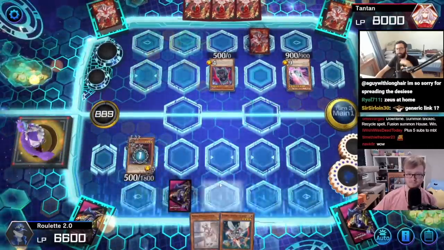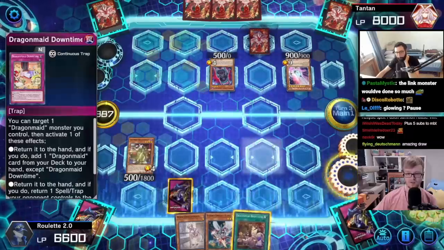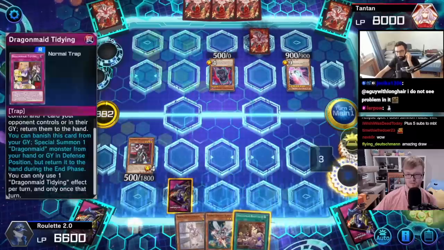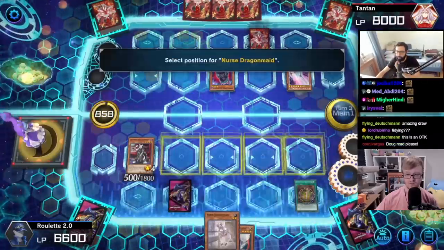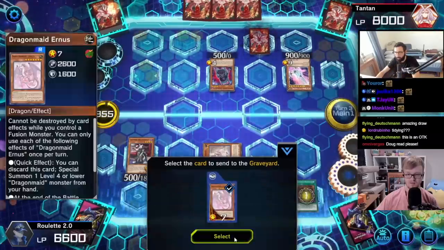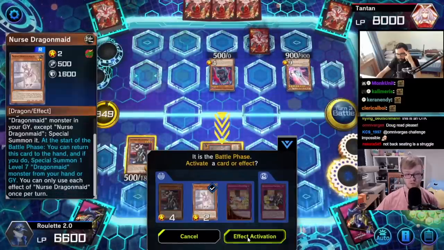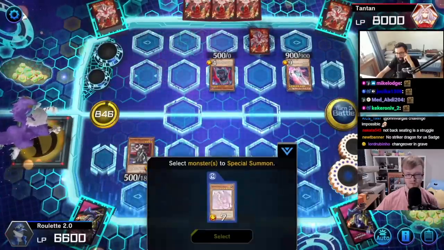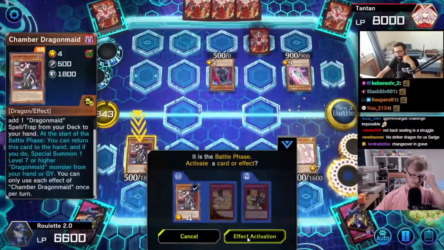Normal chamber. Mm-hmm. Activate effect. Oh, maybe I should have... that was not what I'm supposed to add, I don't think. Whoops, okay. Well, you live and you learn. Activate hospitality. Special from hand. Ooh. Nurse. Send this. Enter battle phase. Did you just enter the battle phase? Yeah, I mean, that triggers some effects. Let's go activate nurse, special this. And then activate this.